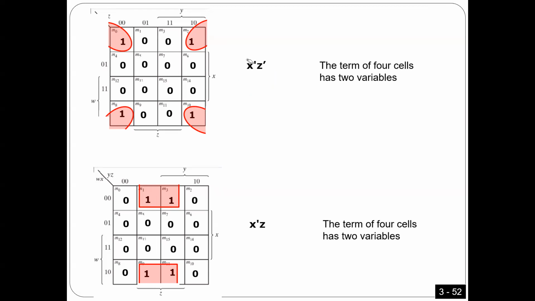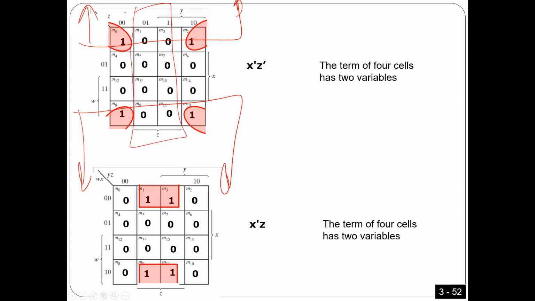Okay. Why? Because this is X. X is here. So X prime is this one here and this one here. This is X prime. Okay. This is number one. Number two, Z. Z is here. So Z prime is actually this area here and this area here. If you take the intersection, you will get these four. Any questions?